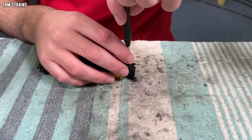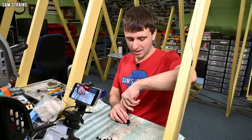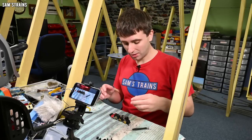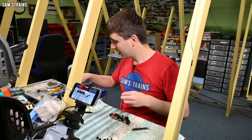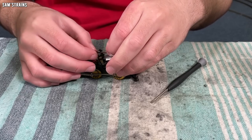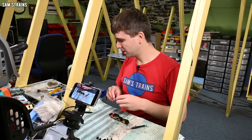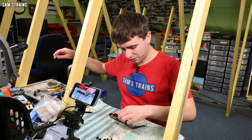Let's get started with a bit of disassembly — I'm going to take the motor out, and once I've got a dull moment I'm going to fully service the motor. I'm also going to fully check it so that I know what condition it's in, and if I need to I will swap it for a better motor. But that won't be a problem — I've got loads of these motors.